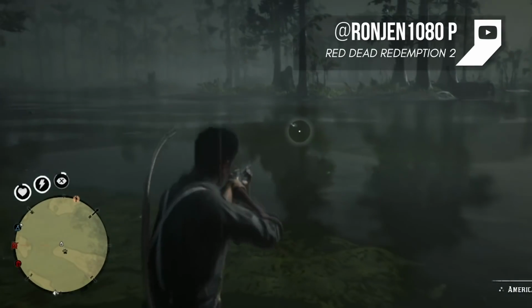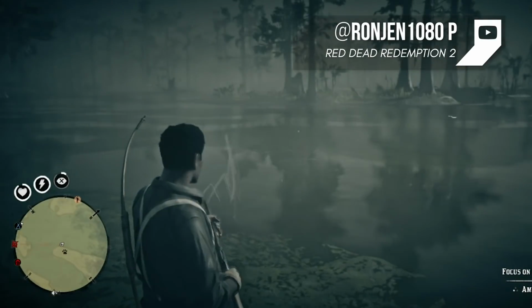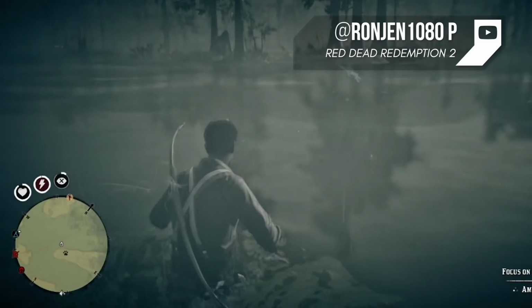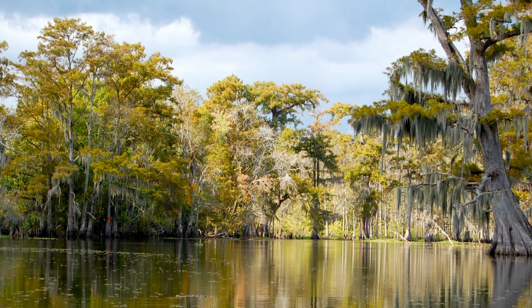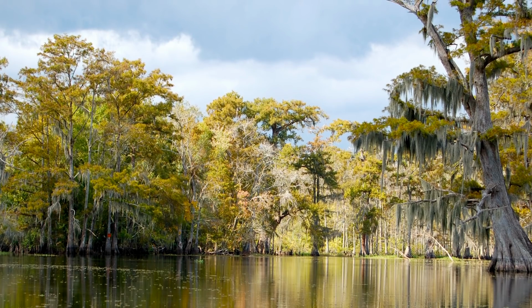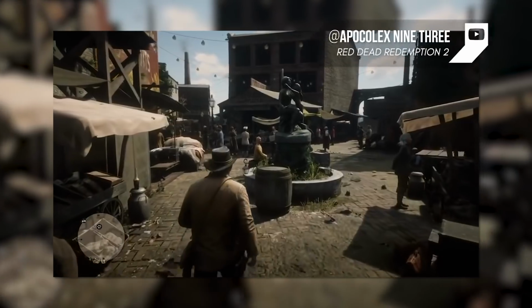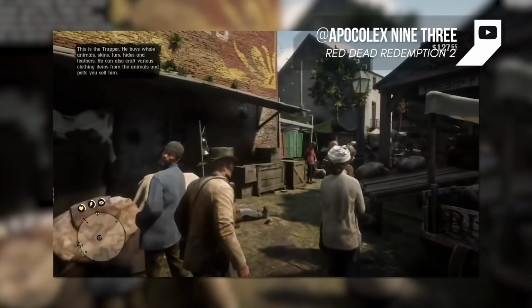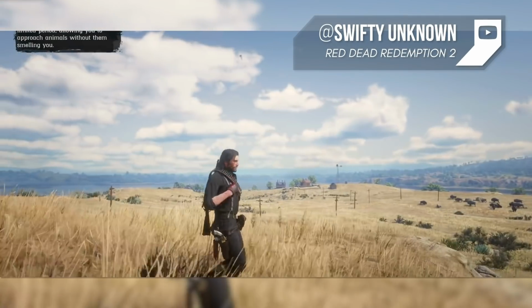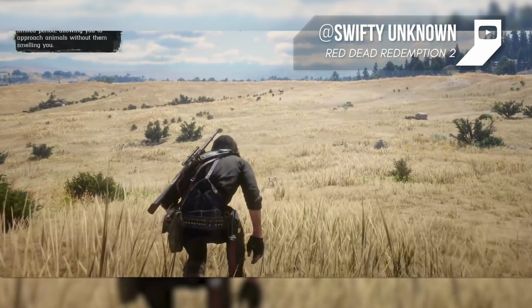La Grasse in Bayou Noir is a murky swamp filled to the brim with man-eating alligators and snapping turtles waiting to take a hunk out of your horse. And if you know anything about Louisiana's ecosystem, you know it's full of swamps and bayous. Now, Texas might have similarly swampy areas to its east, but Saint Denis' similarities to New Orleans really drives home the area's Louisiana charm. West Elizabeth is in, well, the West, and appears similar to either West Texas or Oklahoma.